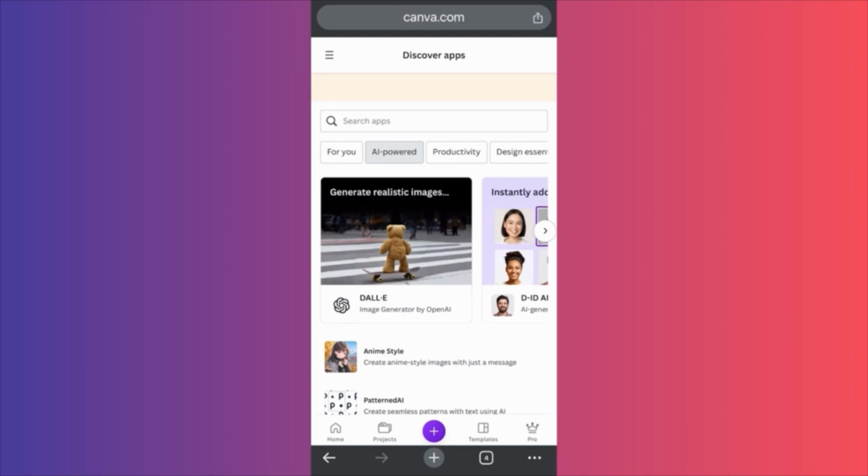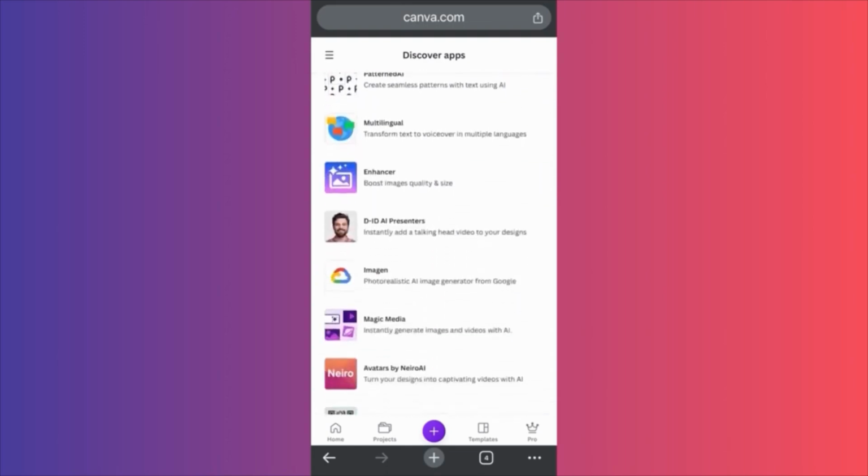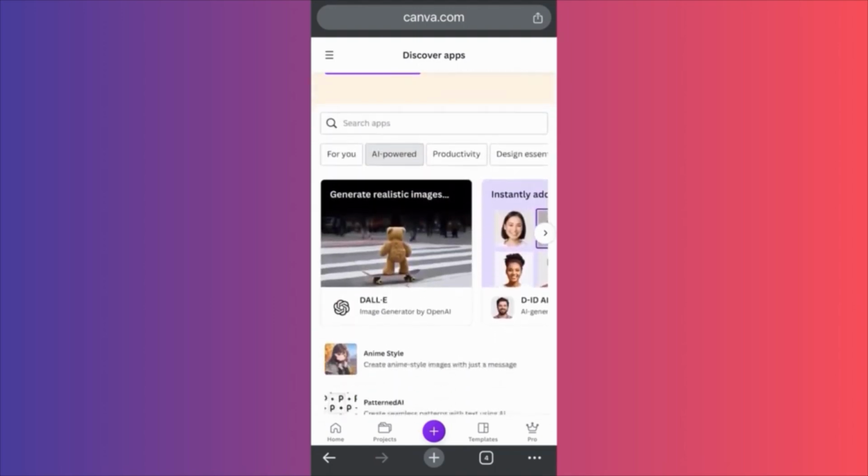When you come over here, guys, you want to click on the filter on the top and filter all the apps with AI-powered. This will help you see all the current apps that are using AI and producing content based on the AI. So in this example, I'm going to use Dalio. We made probably 15 different videos yesterday on Magic Studio, the AI image generator from Canva. So guys, make sure that you check these videos as well.